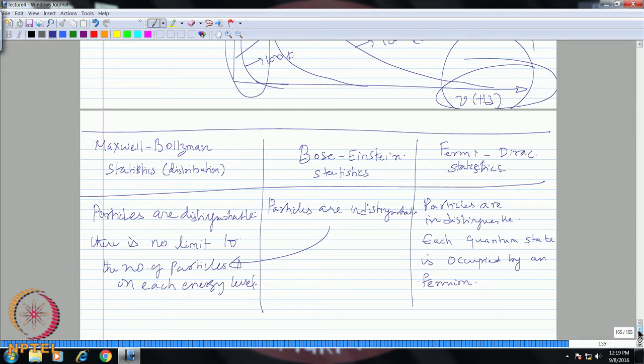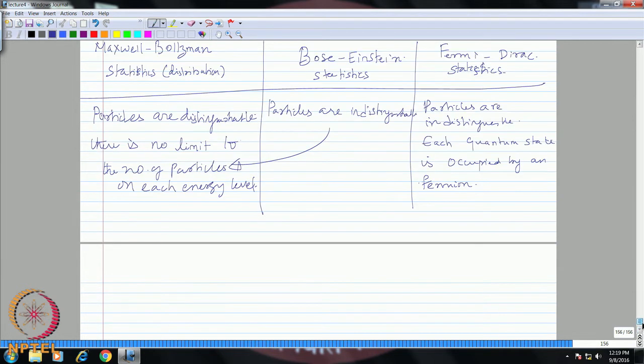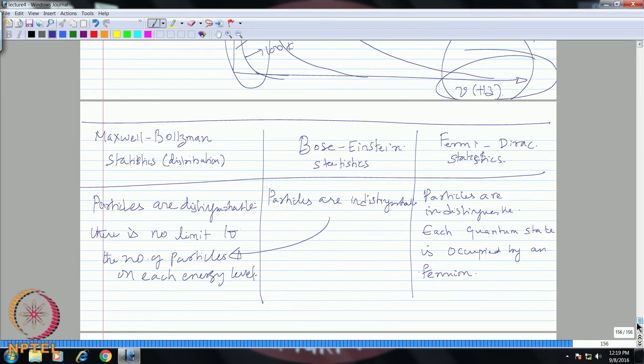Okay. So, when we calculated the partition function, we summed that for these cases over all the possible energy states. So, any number of particles can occupy a given energy state. Whereas for the Fermi-Dirac we summed them either a particle which can occupy a given quantum state or it can be empty. So, no particle can exist.